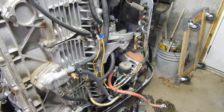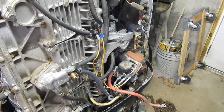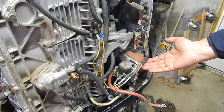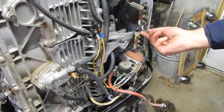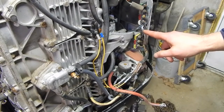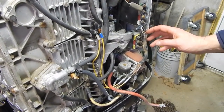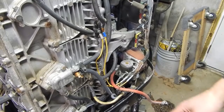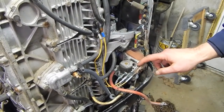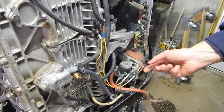For those of you who aren't familiar with these Mercury outboards — I'm actually not familiar with Mercurys in particular, but I've worked on a few outboards and have enough information to figure some things out. The major issue right off the bat is the deterioration of all of the insulation. You see how it's just crumbling and coming off. What you're looking at underneath is bare copper wire, and it's actually corroded because water's been getting in there, infiltrating. This is, needless to say, very bad. If anybody tried to put power to this with the wiring in this condition, I would be very surprised if they didn't see sparks or smoke, or at the very least blowing some fuses.